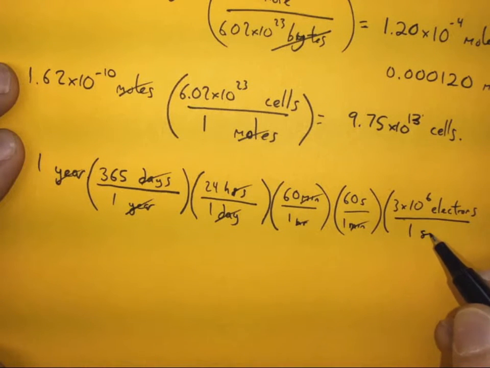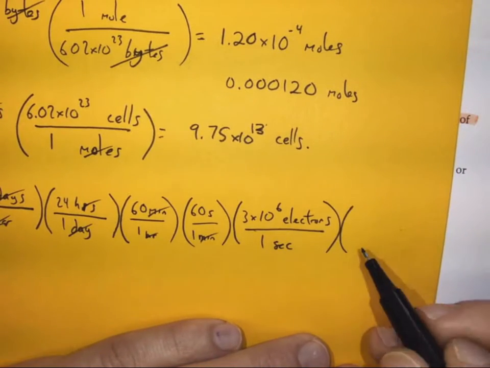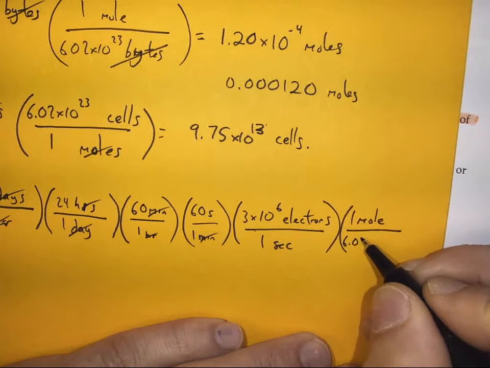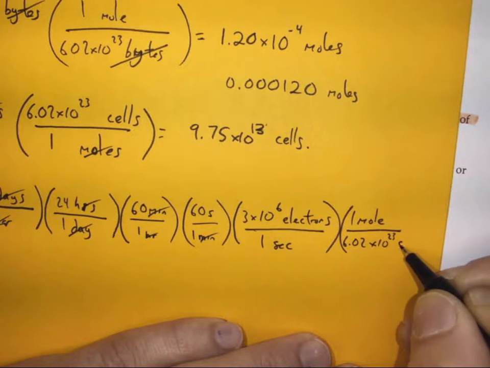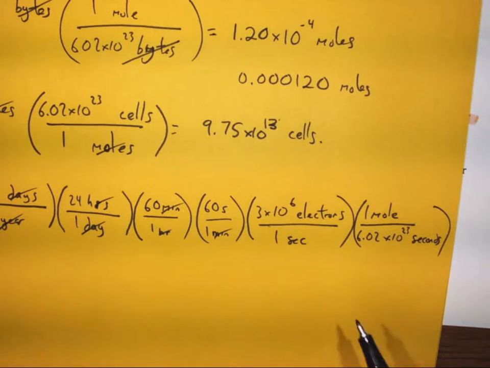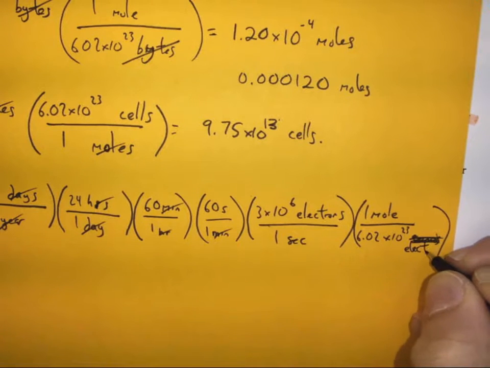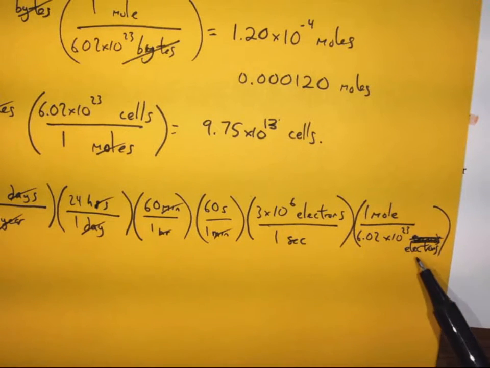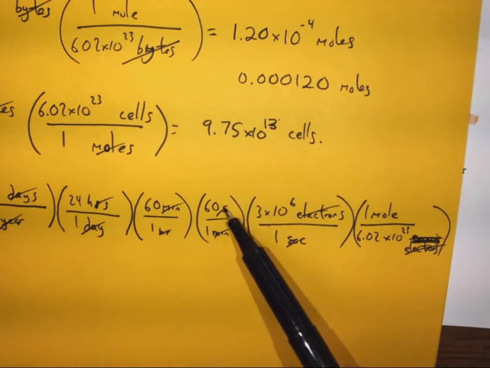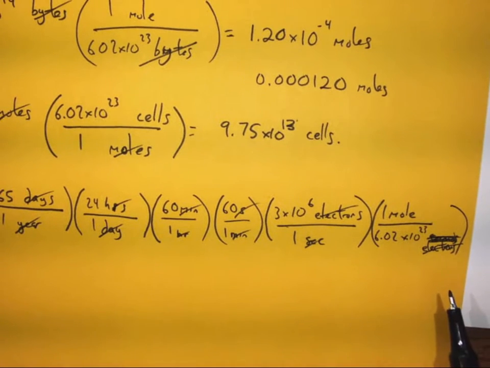In 1 second. And then I need to convert that into moles. So lastly, I could say, okay, well, 1 mole is the same thing as 6.02 times 10 to the 23 seconds. That's a mole of seconds. Oh, now that, mole of electrons, sorry. Yikes. And so that's why dimensional analysis helps us. We can end up noticing if we're making a mistake. Electrons end up canceling out, seconds. And so now we've converted a year into a mole, some number of moles of electrons.